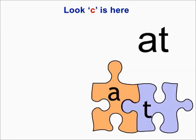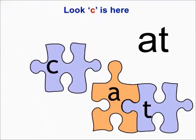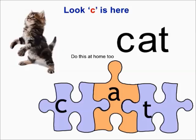And now we have the letter C, K. One more letter on a piece of jigsaw, and it's joining to at. What is the new word? K, at, cat. Now look how K will join with AT. Join it at home too, children. Join your flashcards at home. Good children. And read with Nanda Ma'am. Oh, there's the cat. K, AT, cat.